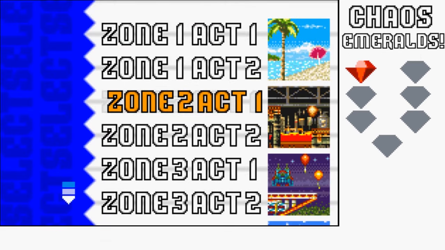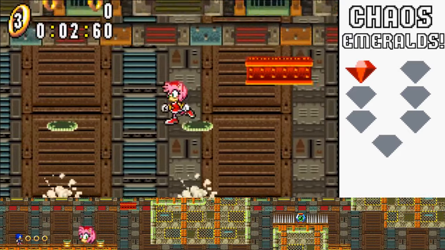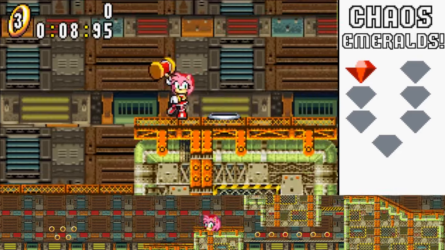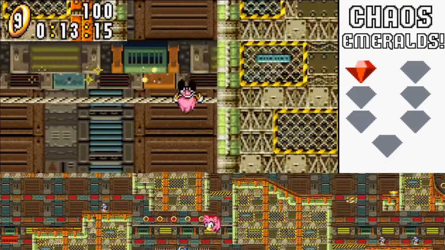Alright, so the second Chaos Emerald is in Secret Base Zone Act 2. Now, what you do in the beginning actually does not matter at all because regardless of which path you take, you'll always end up in the same spot, and I'll let you know what that spot is once we get there.